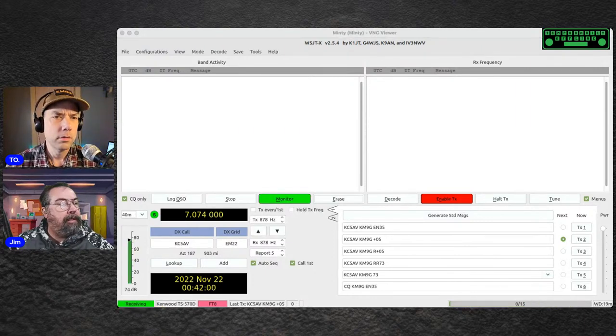Just keep, I don't see it moving before I can see it. Okay. No worries. Lots of traffic.